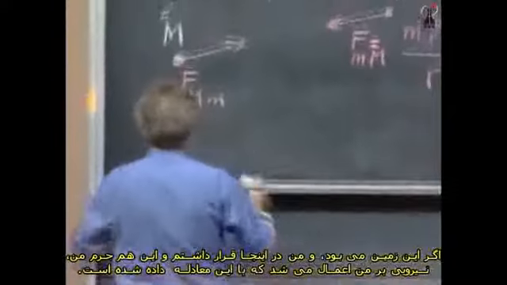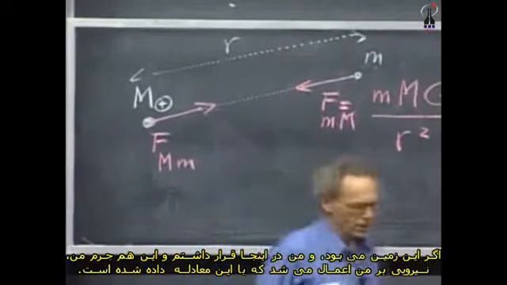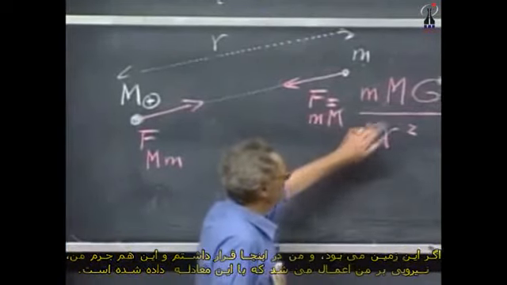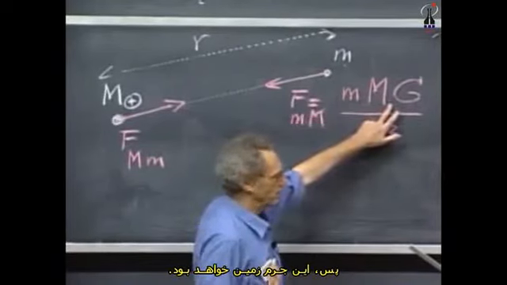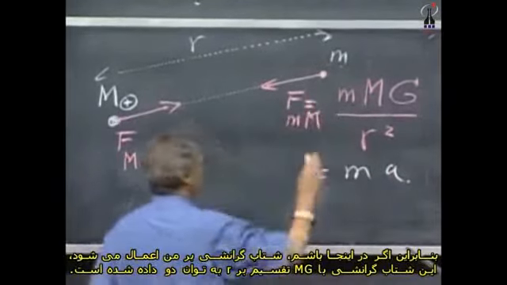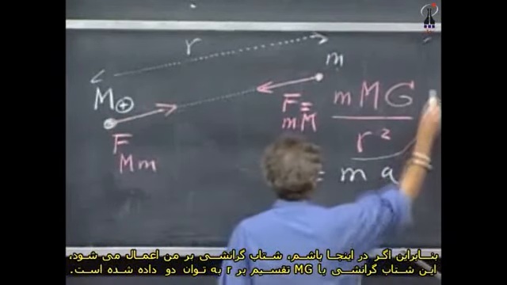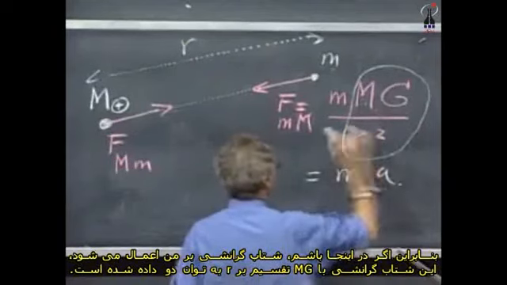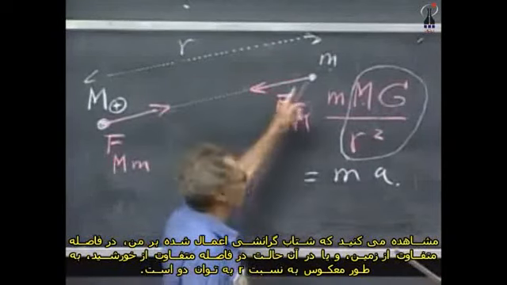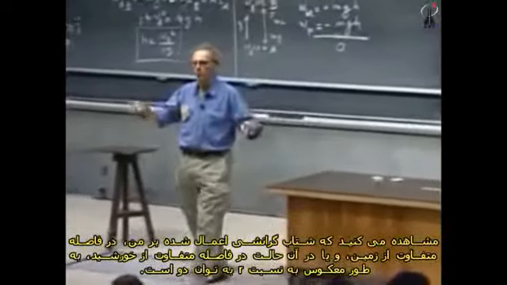If this were the Earth, and I am here, and this is my mass, then I experience a force which is given by this equation. This would be then the mass of the Earth. Now F equals ma. So if I'm here, I experience a gravitational acceleration. And the gravitational acceleration that I experience is therefore given by GM divided by r squared. And so you see that the gravitational acceleration that I experience at different distances from the Earth, or for that matter at different distances from the Sun, is inversely proportional to r squared.